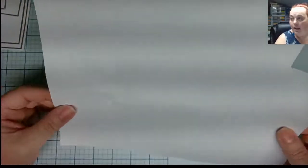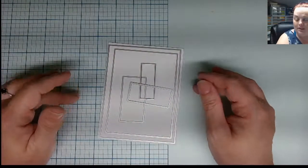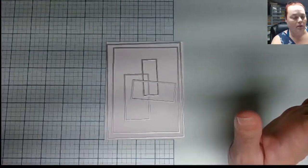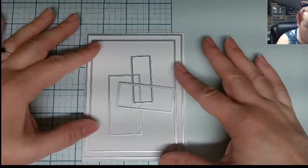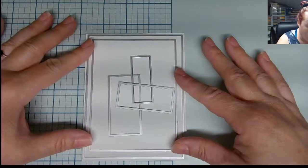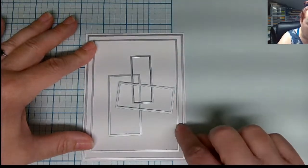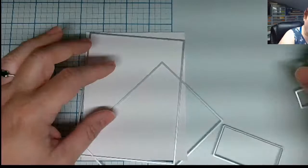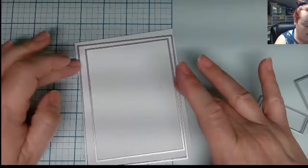We're gonna need a piece of scrap paper so we can stamp our one flower, and I have here a piece of runover paper. It fell on the floor. I ran it over. And then we're gonna pull out your stackable dies. If you don't have stackable dies, no worries. What you're gonna wanna do is just make yourself some rectangles. And you might skip the one step, but if you have these, I would get your bigger one and then a step or two down so you can have a little bit of a border, okay? And that is gonna be our background with the pinstripes and polka dots.